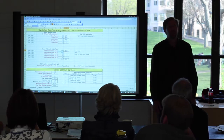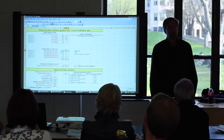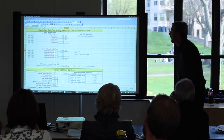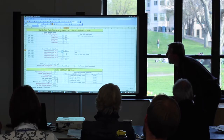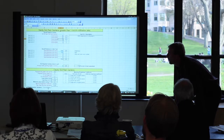Yes? If you're looking at the impervious surfaces such as lawn, what if it is absolutely wooded area that's part of the square footage of the plot? Okay, so if you want to do that, you're going to change this number up here, the curve number. That's where you're going to go in here.